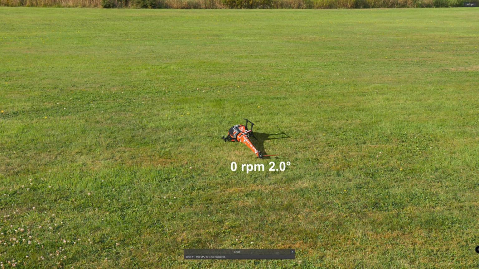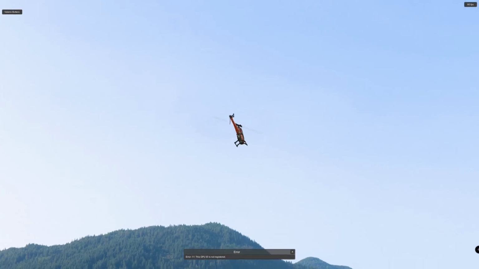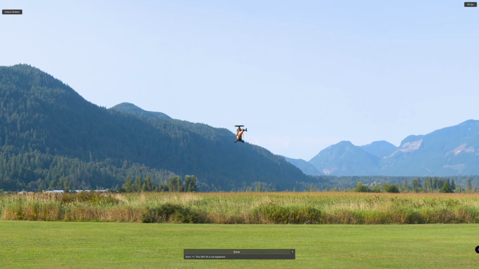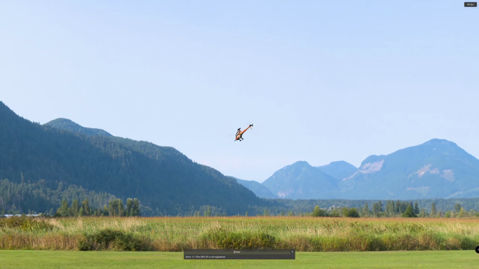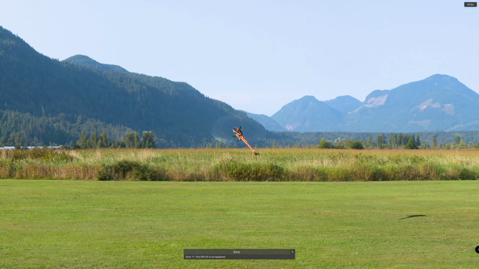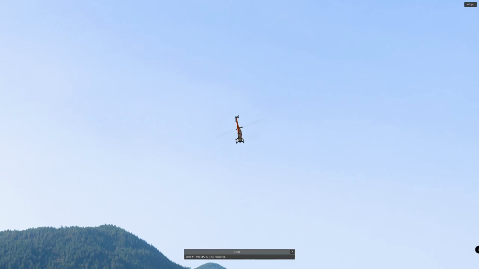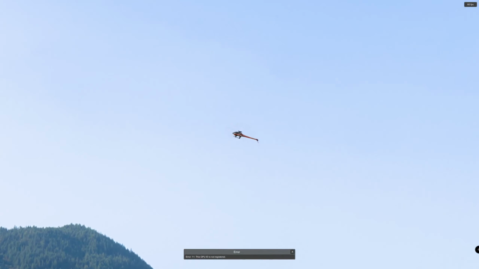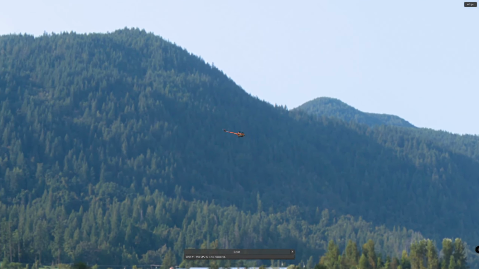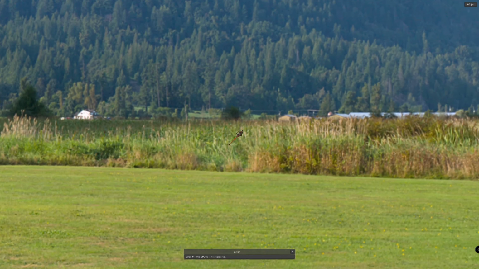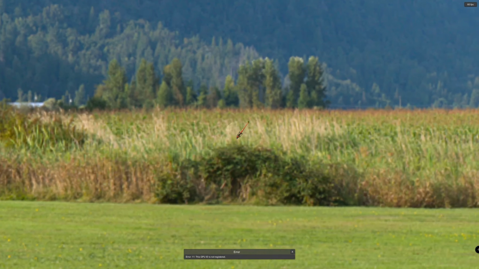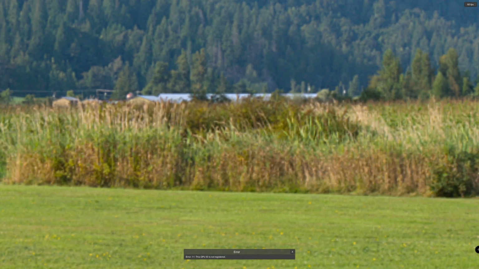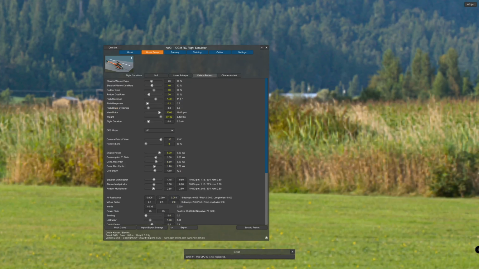But now I feel like I have a lot of expo on my cyclic, or actually not enough. Yeah, no, I don't have enough expo on my cyclic. This feels weird. But okay, the idea for the demonstration was to show you how to change the tail setting. The cyclic is so weird. I don't know, something's wrong. But anyways, that's how you change it if you want to change it on neXt.